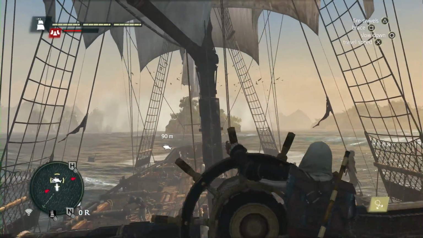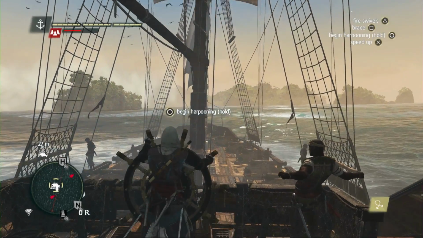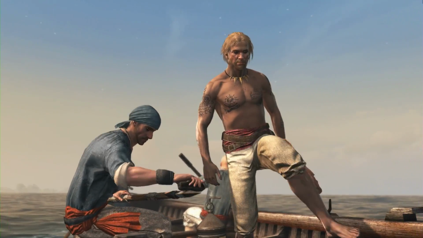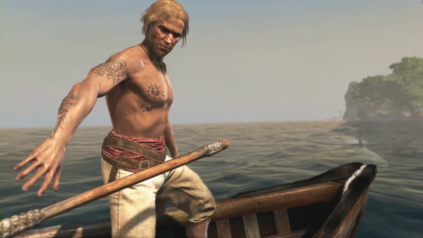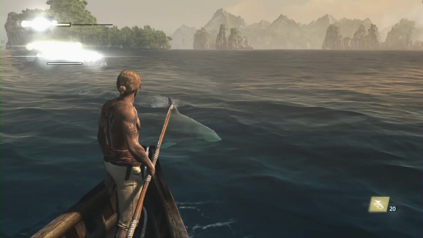A very important new activity in Black Flag is harpooning. Historically, pirates harpooned as a source of income. Ready the whaleboat, lads. Harpooning is a part of upgrading Edward and his gear. There are many different types of creatures to harpoon, and they are all needed to get every single upgrade.